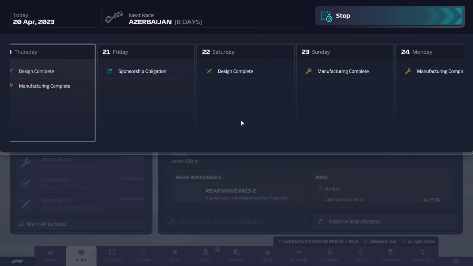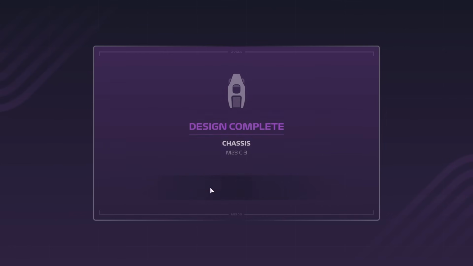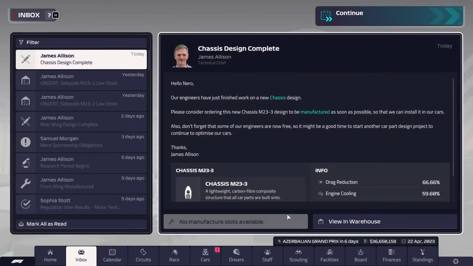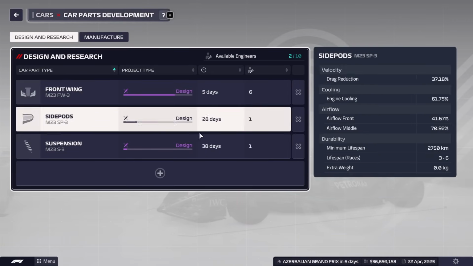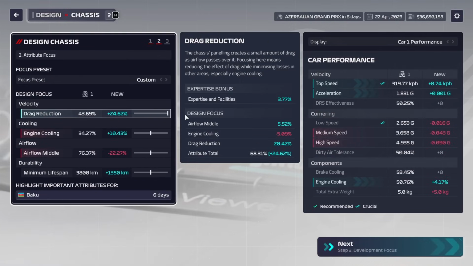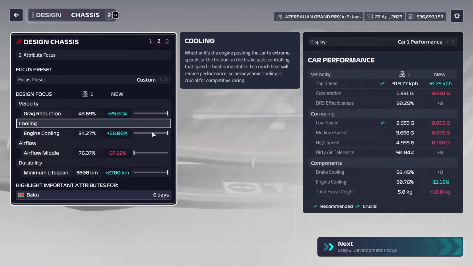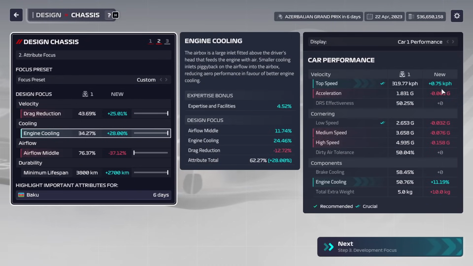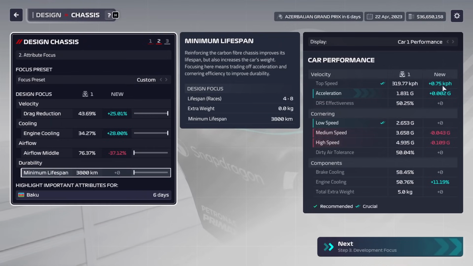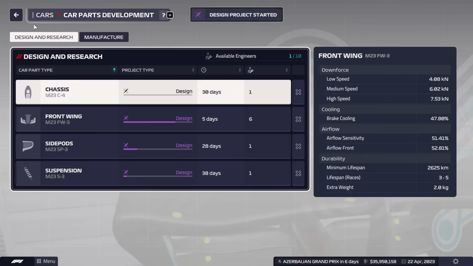So let's go ahead here, speed along. And that should bring us a little bit closer. Chassis design is complete. And honestly, we're just going to do another chassis design here. I usually like to do two or three before we make a new edition. And we're just going to do the same thing we did last time around, where we focus on the two stars that we have not been focusing on so far. And this will give us a pretty significant boost. But again, we're not really going to be using this part, so this is fine. Do it normally. There we go.